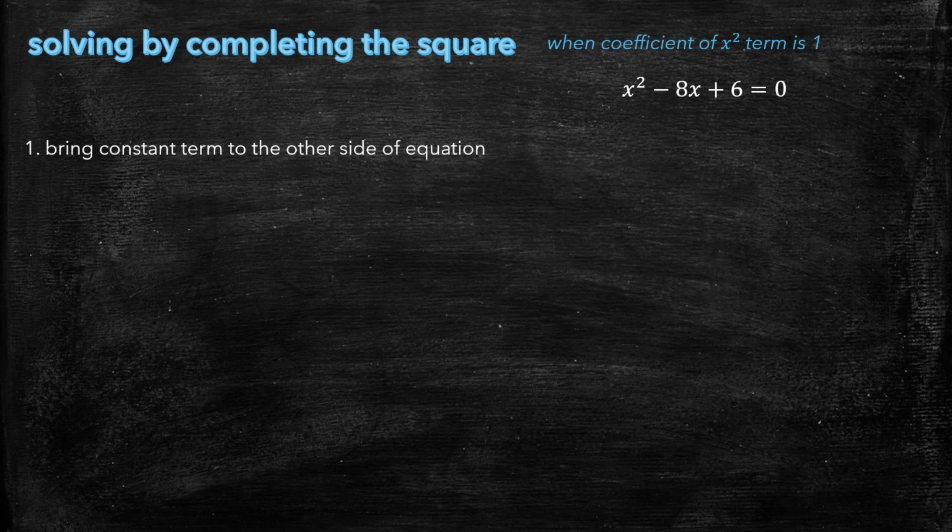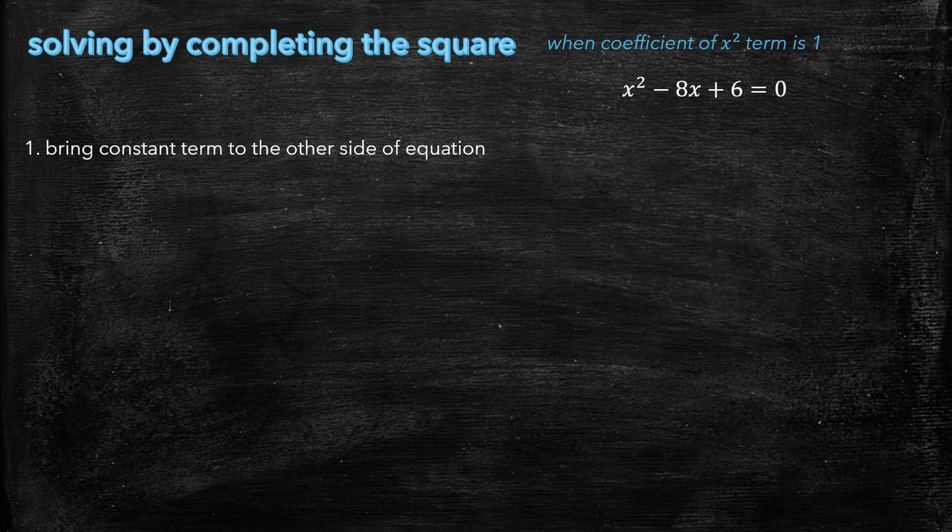So the moment you've all been waiting for. Let's solve by completing the square. Let's take the quadratic from before, the one that couldn't be factored. And once again, we're doing this for just when the coefficient of the x squared term is 1, that leading coefficient. So I've got some steps listed here, which would be a good idea to take notes on so that you can use them in some of the practice examples.